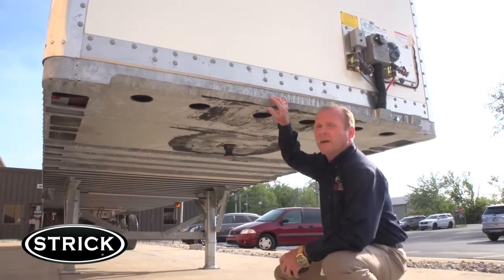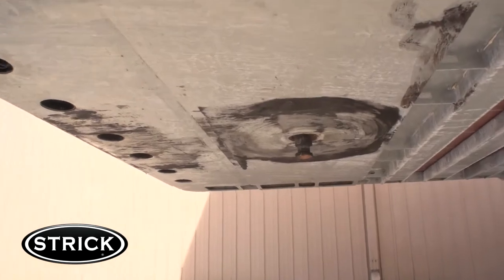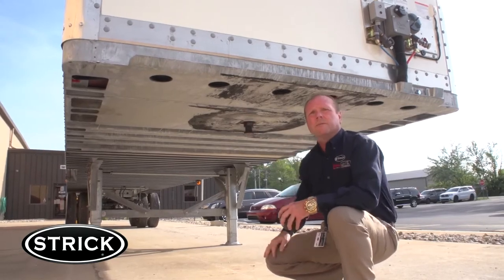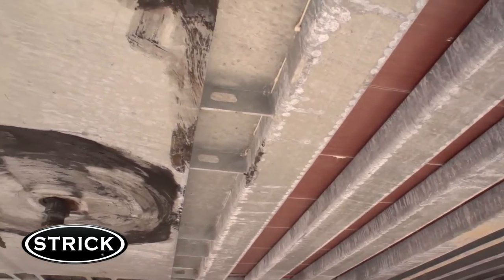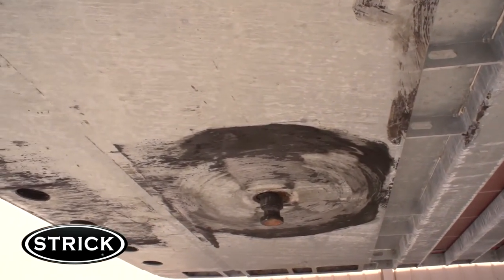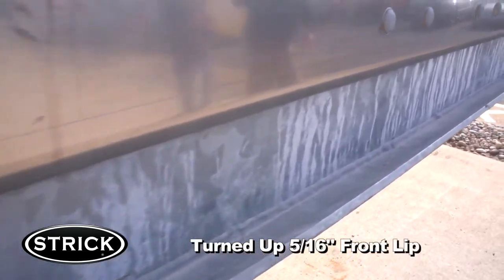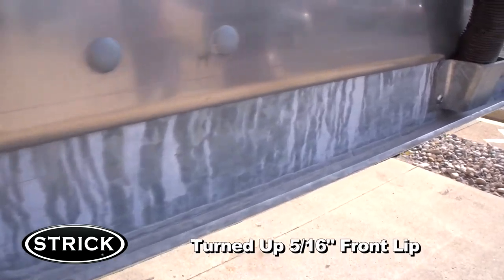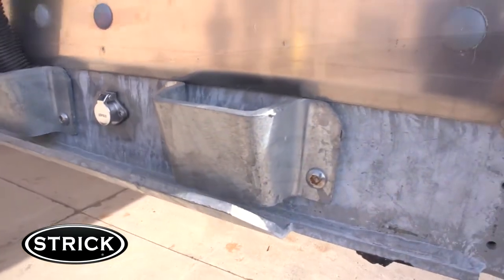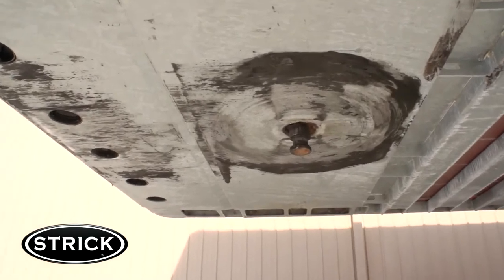Speaking of the upper coupler, every dry van owner worries about this area of the trailer. Stryk concentrates on the importance of this area because we know how very important it is to you as the owner. Stryk's unified upper coupler kingpin assembly, both at the integral forward and can sections, increases durability at this region. This unified kingpin arrangement also comes with a 5/16-inch front turned-up lip, which adds superior structural integrity. All of these standard extras that Stryk trailers provide guard against degradation and wear, even in the most rigorous drop and hook applications. Stryk also applies a lifetime rust inhibitor on all kingpin assemblies at the bottom rail mounting locations.